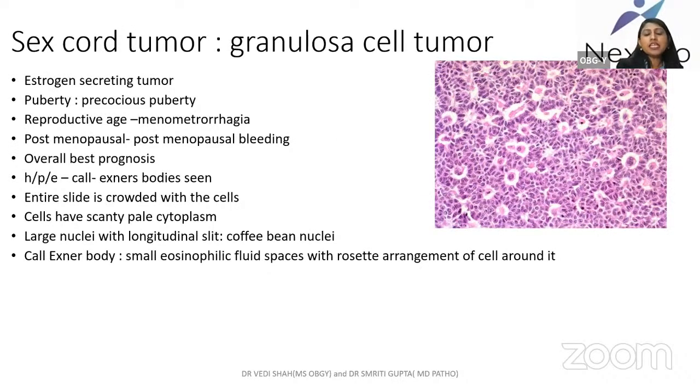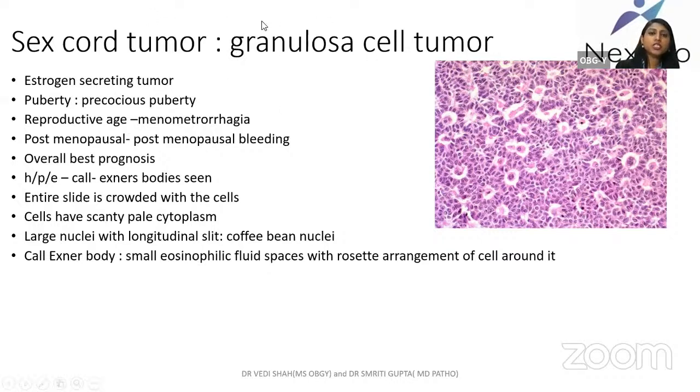Next, we have the sex cord tumors, that is the granulosa cell tumors. Now, there is a peculiarity about these tumors, that the presentation is going to be relatively early, because the sex cord tumors produce hormones, and these hormones produce the symptoms. As a result, the patient comes to us at an earlier presentation. Of the sex cord tumors, the first is going to be the granulosa cell tumor. Ma'am already described the histopathological examination, with the presence of Call-Exner bodies as well as these crowded cells. These resemble the follicle, and these granulosa cells are going to secrete the hormones estrogen and androgen.